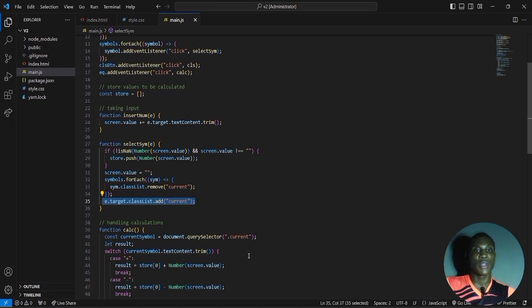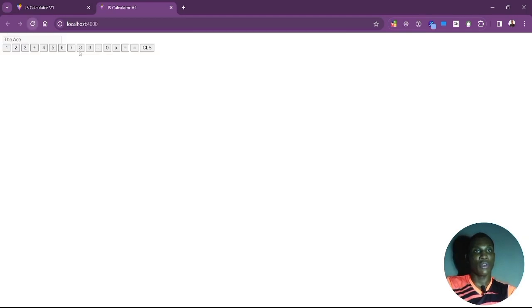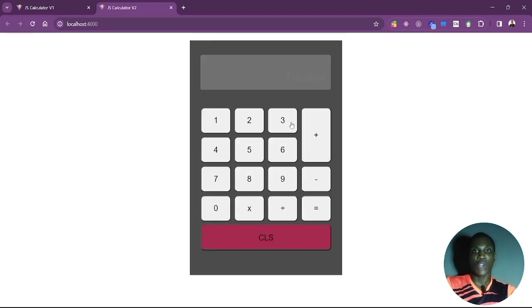So the background color is to highlight to the user that this is what the user actually typed or selected. And now with that, I've been able to take in the first number as input, and then the operator as an input. Obviously, our inputs are incomplete because I am only keeping track of, let me reload this, sorry, I'm only keeping track of the first number and the operand.